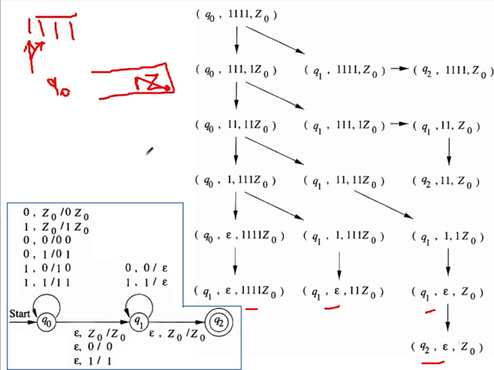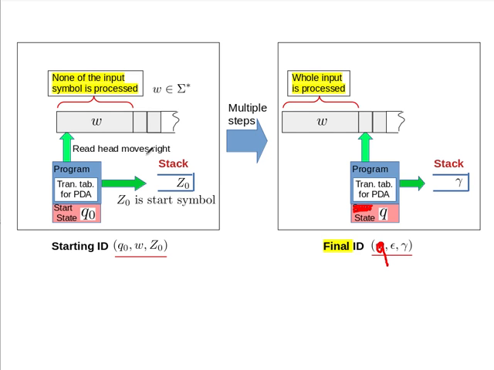Now when you stop, you have to decide whether you accept the string or not. As I said, in finite automata it was kind of simple. If any one of the configurations that you reach corresponds to a final state, then you accept.